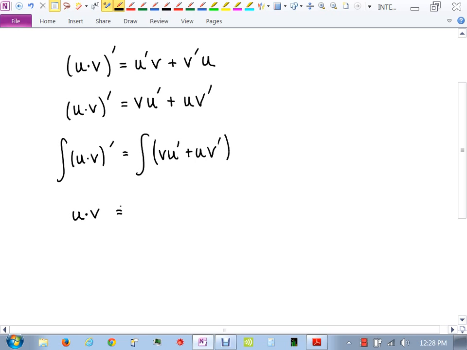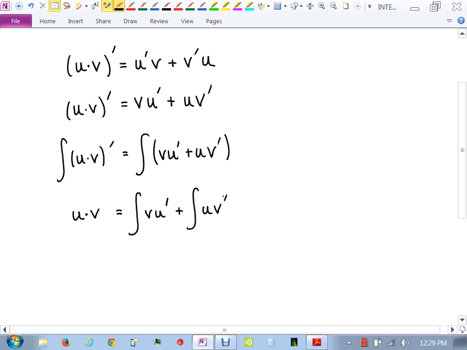On the right side, though, I'm not actually going to undo anything. I'm going to leave it. I have to leave the integral sign, and I'm going to split it into two integrals. That I can use because of properties of integrals, right? Is that okay? So on the left side, I actually took the antiderivative of the derivative. They undo each other. It's like nothing happened. And then on the right side, these integrals are there, but I'm not asking you to figure out what they are.